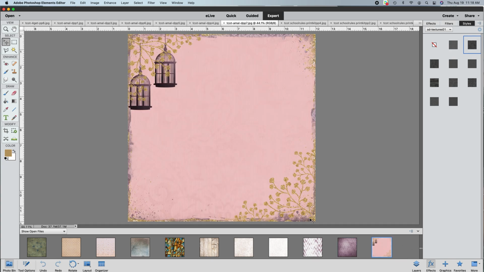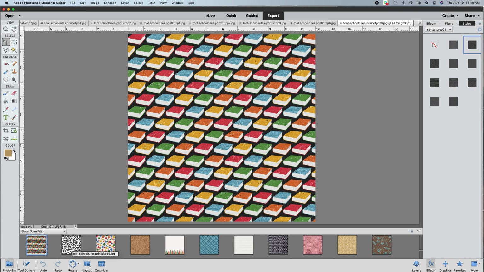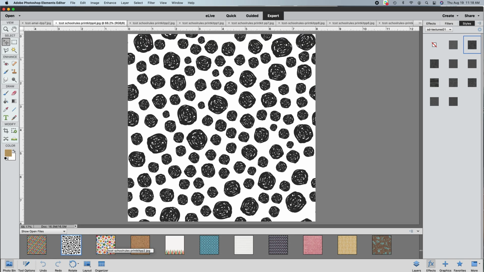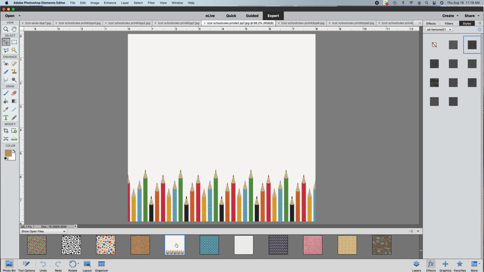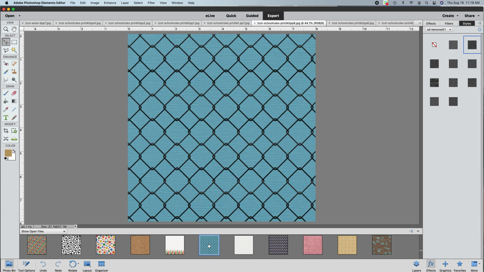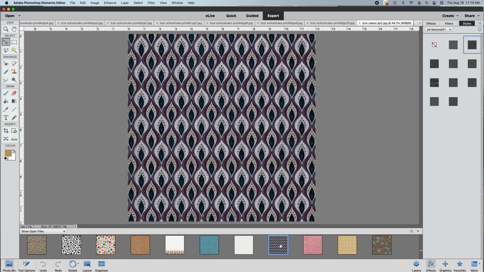This is another kind of design paper you could do. This kind of design used to be pretty popular in the traditional realm, and it's kind of hard to scrap with, so don't maybe put too many kinds of papers like that in there, but a couple. Guess the theme again. This is a pretty old kit, but it's really fun. The school theme is still fairly popular. Just want to throw some ideas at you because it can be a lot more simple than you think, maybe. This is another example of an awesome layered paper.